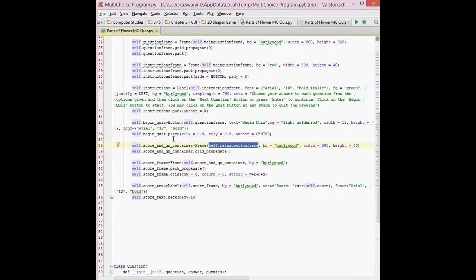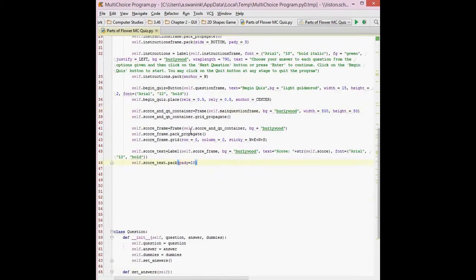And when that begin quiz button is clicked, we want it to disappear, the instructions to disappear, and then this frame to appear down the bottom of the frame, and these other things which have been placed inside it should then appear.